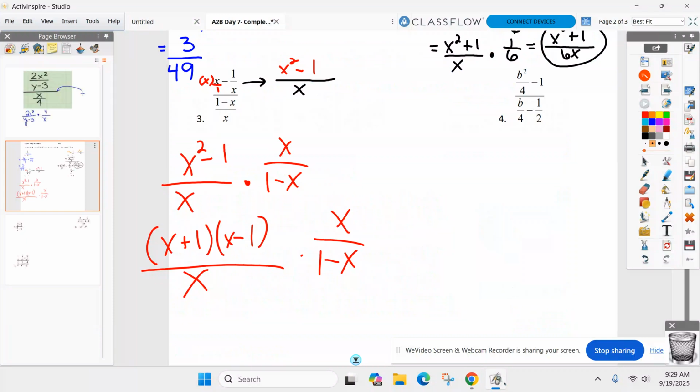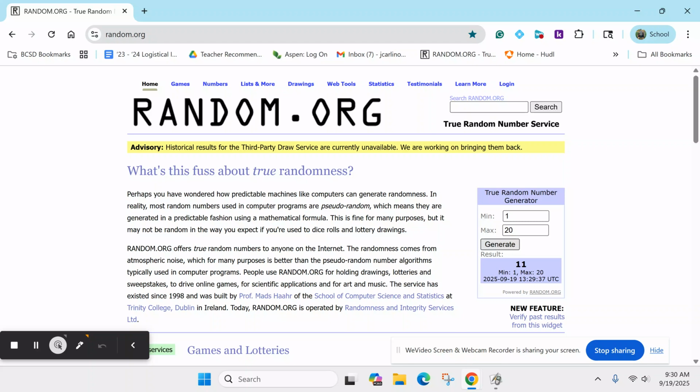Opposites. Which ones are opposites? X minus 1 and the other one. Yeah, negative 1. Where do you want to put it? On the bottom. Sure. Anything else? And the x's. Yep. Good work. All right, what are we left over with? So I can box this in.